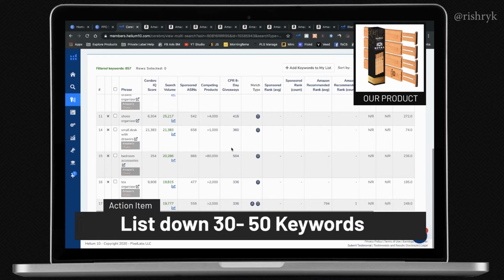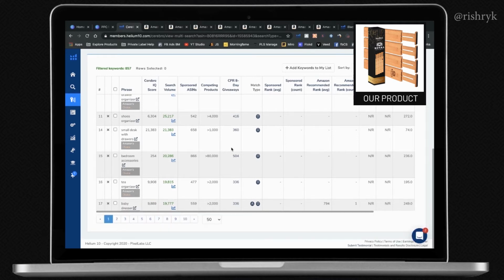Because right now you're not trying to scale your PPC, you're not trying to get the highest number of sales. You're trying to validate the product with the right keywords, get those reviews, and invest your budget in a very focused manner. Therefore, you only need the highly relevant keywords with a decent amount of search volume, right? So that's what you have to do over here. Let's do that quickly and then move to setting up our campaigns inside Seller Central.